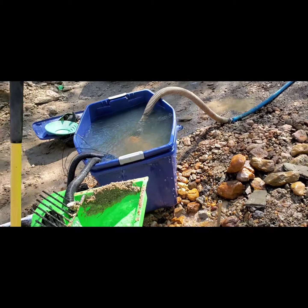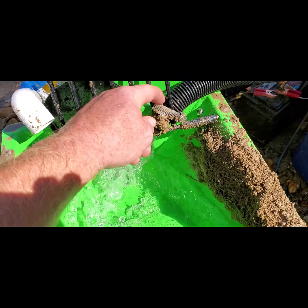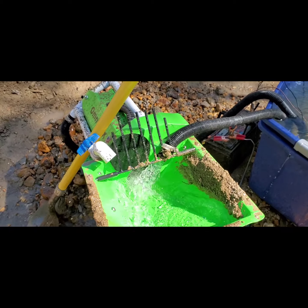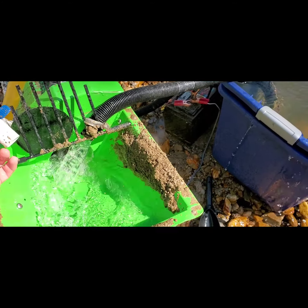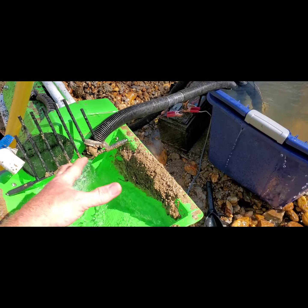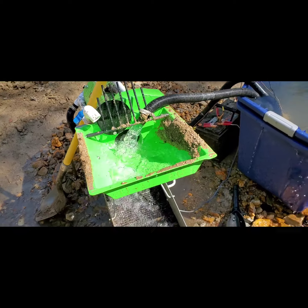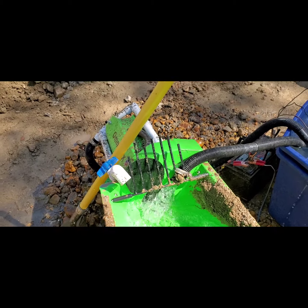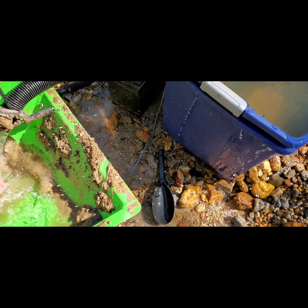One more thing I'd like to add. See how I got this? Got this right here. Now, if you order one of these and you want more water flow, just let them know and they'll put you another pipe here and pipe over here, so you can have a total of two or three jets to have a lot of water flow, so you won't have to jerry rig it like I did. But I'll be ordering me one soon, more than likely, so I won't have to do that.